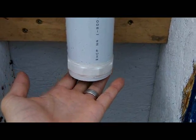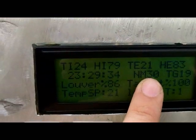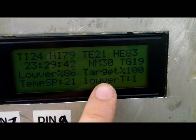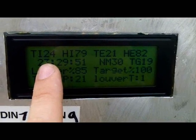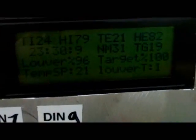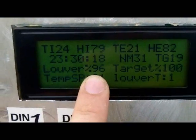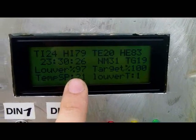We're going to demonstrate right now — the display shows the next move is at 1 minute 30 seconds, and we're at 29 minutes 40 seconds, so in about 20 seconds it's going to move. I forced it down a bit, so the target is 100% because the temperature is 24 and the set point is 21. It's currently at 85% and wants to go to 100%, so we'll see it move 15%. There it goes. It's based on the potentiometer for percent feedback, and I always keep it within 3% of target so it never gets jammed. There's also a default motor timeout so you don't cook the motor.